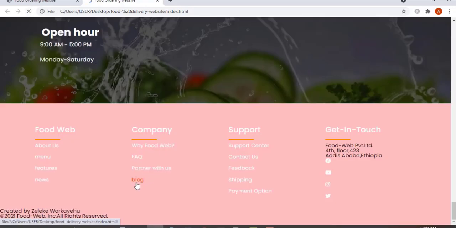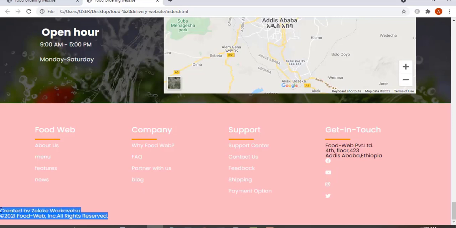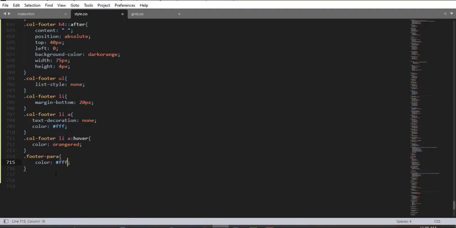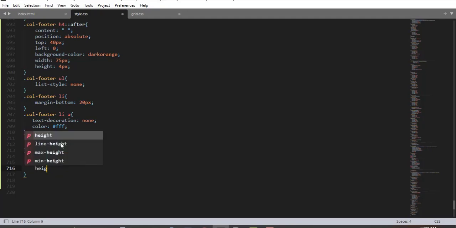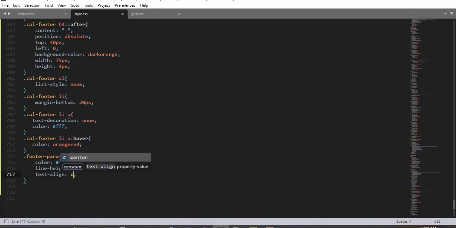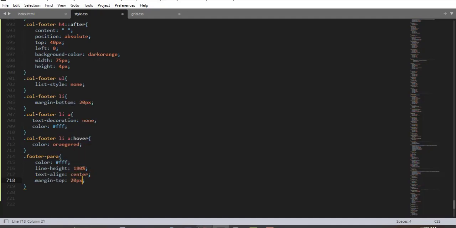Here we are, right? Now let me style these 2 paragraphs right here. To style this, we have a class selector footer par. Color white. Line height 180%. Text align center. Margin top 10 pixel.